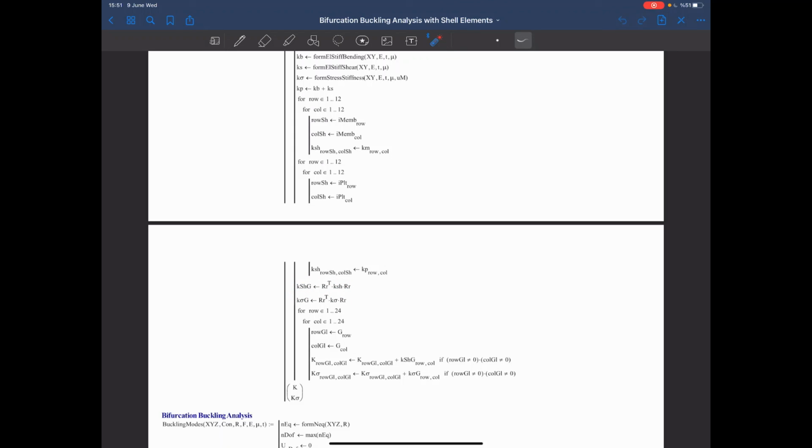Okay, I need the geometric stiffness matrix as a separate matrix for the bifurcation buckling analysis. So I'm just doing the same thing, doing the rotation. This is in local, convert it into global. And in this, the way I calculate the geometric stiffness matrix is for the full shell element. It's a 24 by 24 matrix. So I obtained the shell element stiffness matrix in global coordinates, and the shell geometric stiffness in global coordinates for a member, and then I do the assembly and obtain these two matrices, linear stiffness and geometric stiffness.